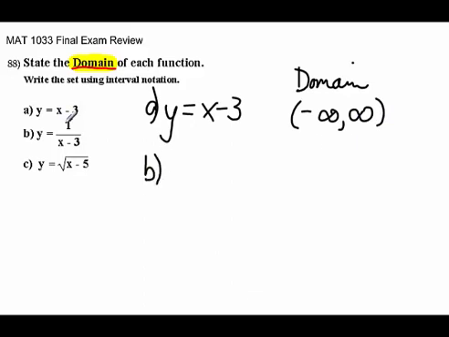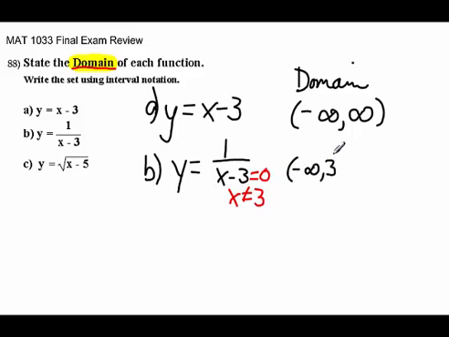Part B, when dealing with a rational function, this is an equation that has a fraction in it. We consider all the numbers that would make the denominator 0 and exclude those values from the real number set. So we set the denominator equal to 0 and solve this for x. Those are the values that I cannot use in the real number system as a replacement for x to find a real y, because that number 3 would make the bottom of the fraction 0.